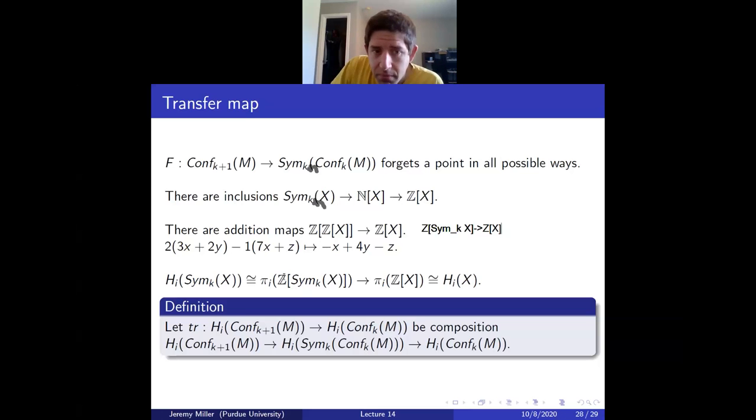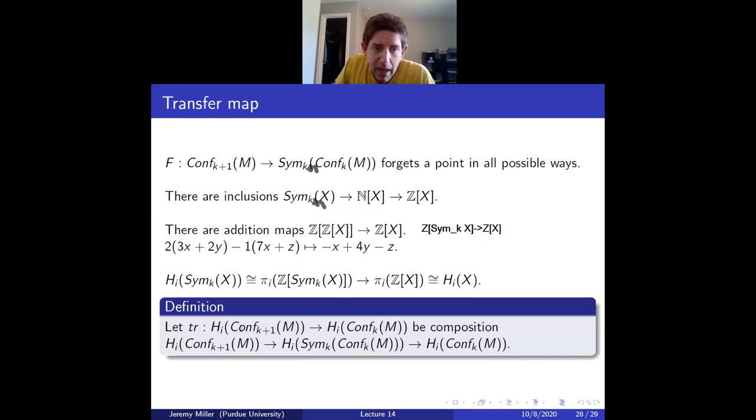Then we apply this map on homotopy groups, and now we get out an element of the free abelian group on X, because this is formal sums of formal sums, mapping to formal sums. Then we apply the Dold-Thom theorem in the other direction, where the space is X, not the symmetric product, and we get the homology. So the upshot is there's a natural map from the homology of the symmetric product of a space to the homology of the space. What you should think of is, what's a chain in the symmetric product? In the k-fold symmetric product of a space, it's basically k chains in your space. And chains are abelian groups, so you can just add them up. So that's what this composition is.